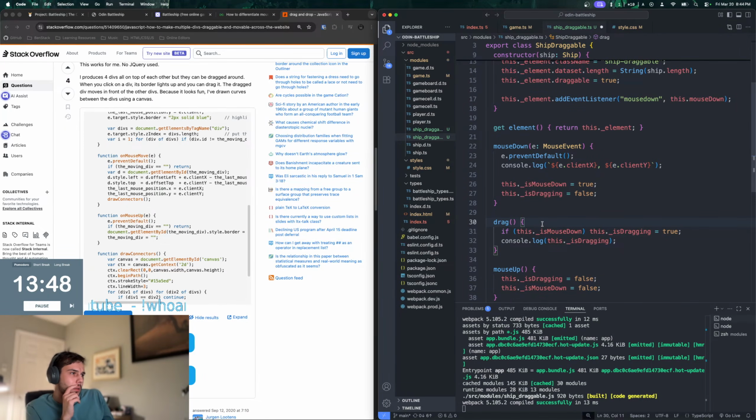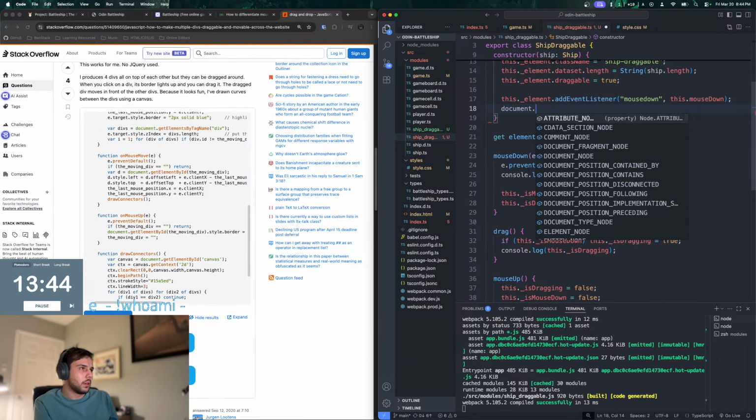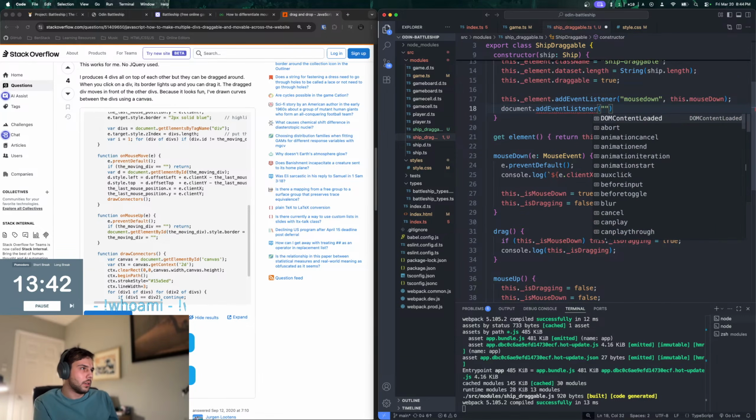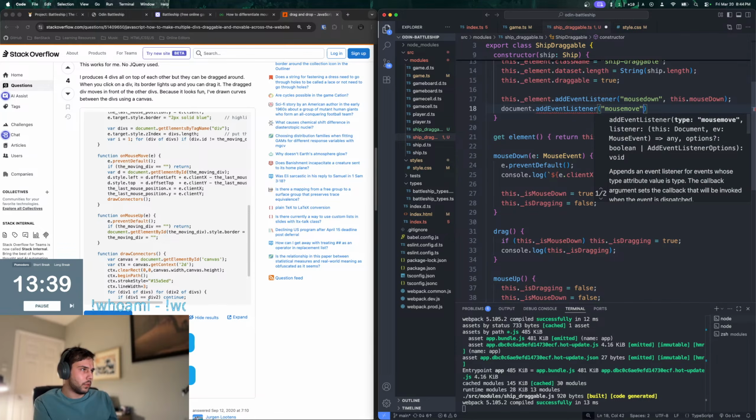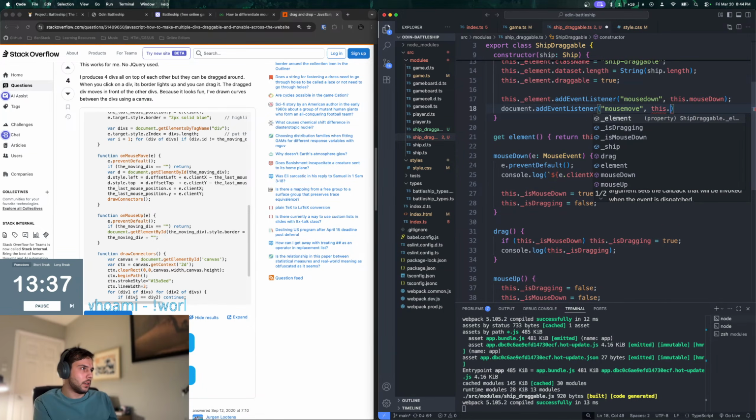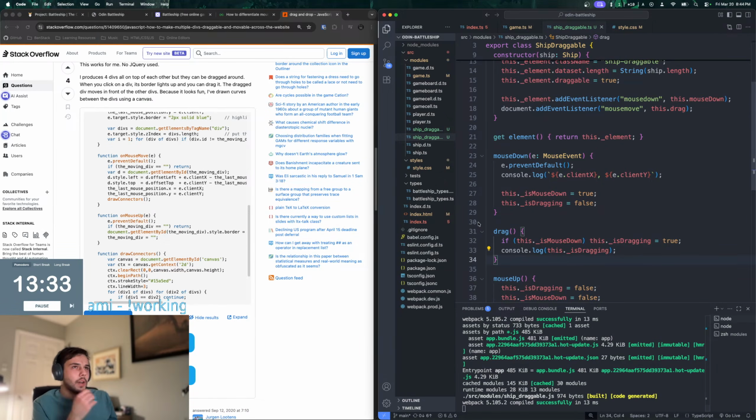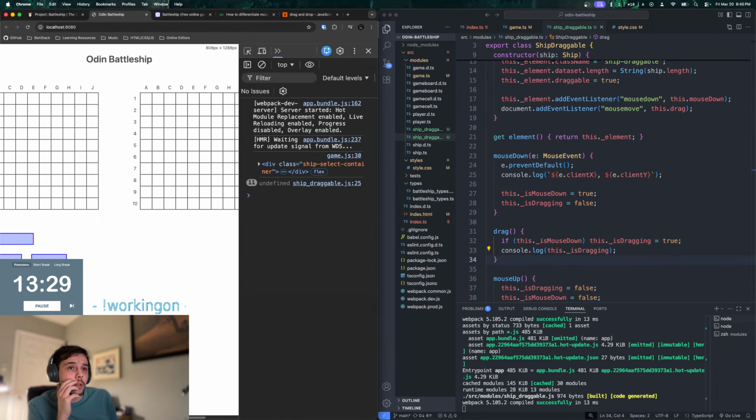Because it's in the document context, of course. So if I do document dot addEventListener, mouse move, and then this dot drag, then obviously isDragging is going to be undefined because it's on the document, not on the object itself, right? Yeah, exactly. Okay.